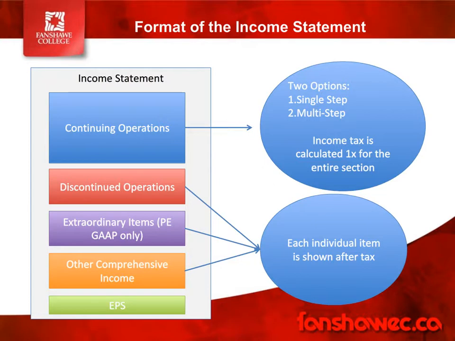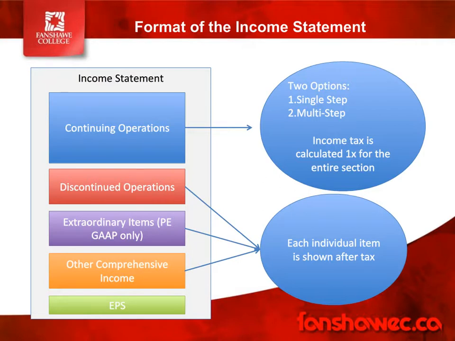Again, our intention and our goal here is to give the reader of our financial statements as much information as possible, delivering it in an accurate manner so that they can make informed decisions as to our results. Again, if we didn't break out or somehow show the cost of a tornado destroying our warehouse, if we didn't somehow break that out and show that cost separately, the readers may think that's a normal part of our operations, which it's not.